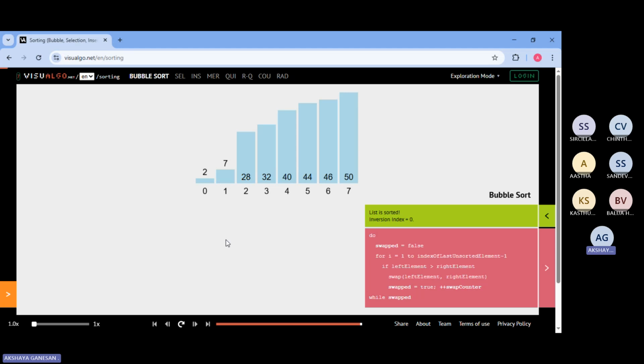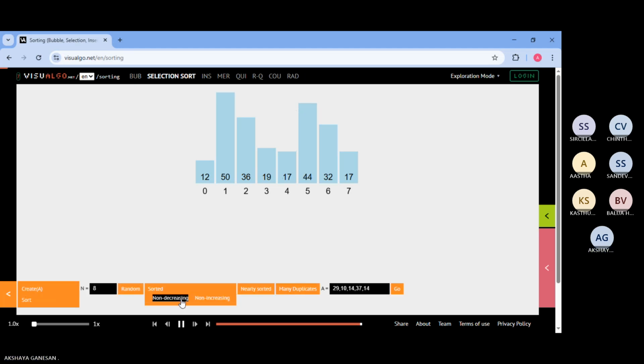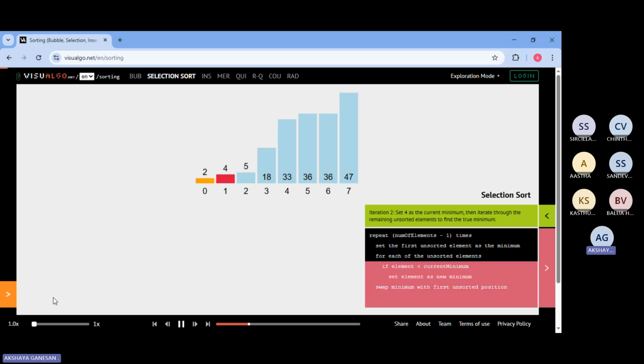If the list is sorted, it does only one pass. It stops. But can this happen in selection sort, if the array is already sorted? No. It has to repeat completely. So there is no method of optimization even if there is a sorted array.